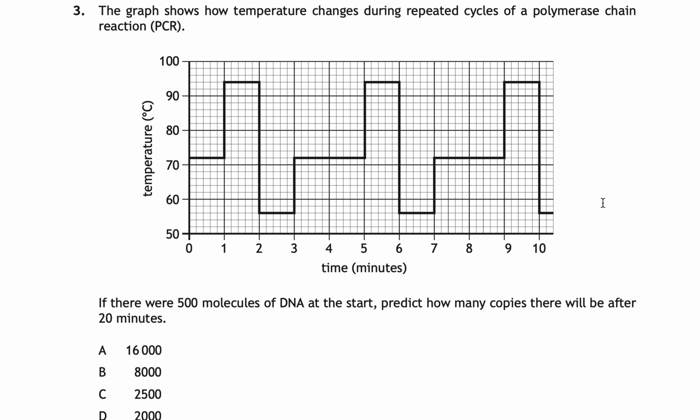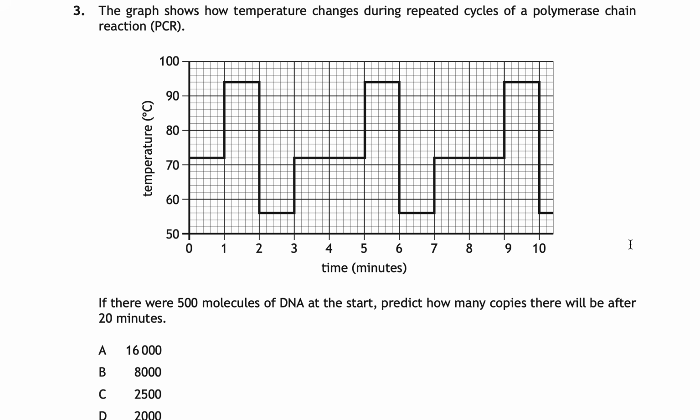Now, the question's asking you about 20 minutes, so obviously we'll double that. So it means across that 20 minutes, there is going to be 5 cycles of PCR. Now, if you remember, we're starting off here with 500 molecules of DNA, and for each cycle of PCR, we're going to be doubling the number of DNA molecules. So at this point, we just start to double for 5 cycles.